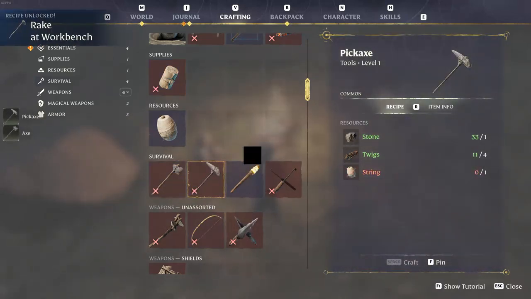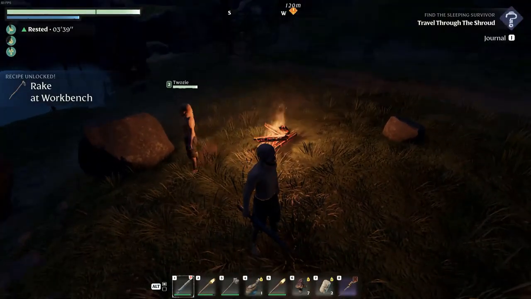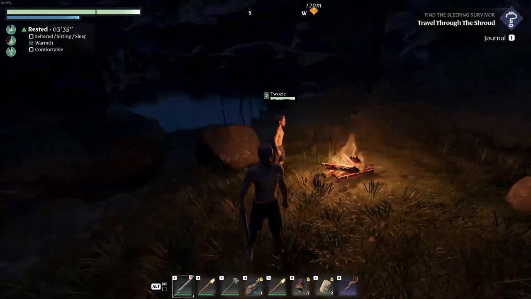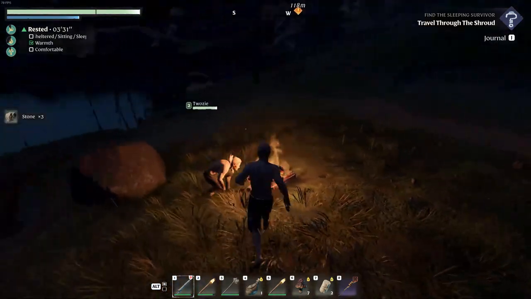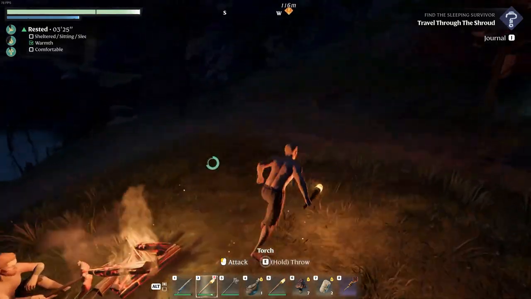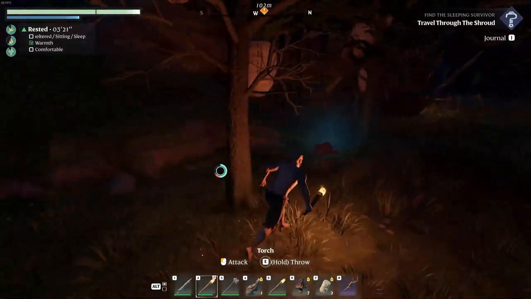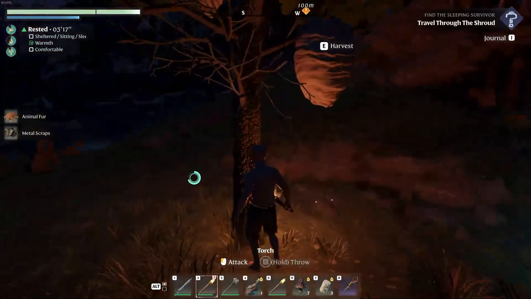Maximum 160%. Let me cook. You want to eat some, make sure you eat some meat. Did you give me water? I did, yeah. Water helps with stamina. Meat helps with health. Let me cook this raw wolf meat. Oh, yeah. Grilled wolf meat. Just looting this guy. Oh, yeah.